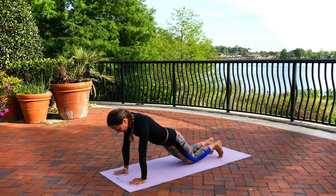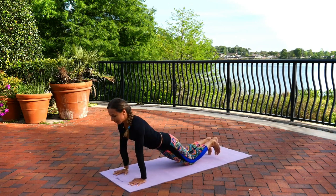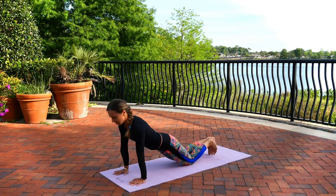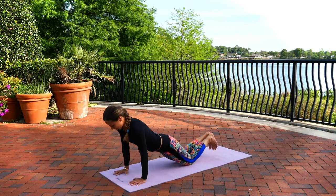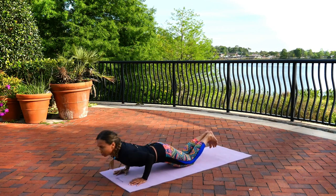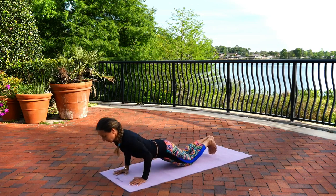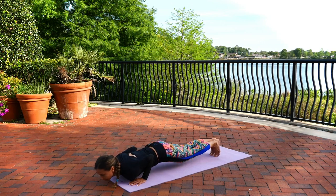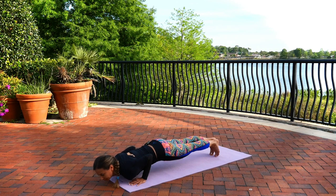Knees on the ground. Tricep push-up. Just a strong quality. From the neutral plank, we're doing it on the knees so you guys can work it with the full quality. Just a few more. Elbows in over the rib cage, guys. We're gonna go ahead and hold it. If you decide to keep your knees off the ground for the full low chaturanga, do it. Elbows in, guys.